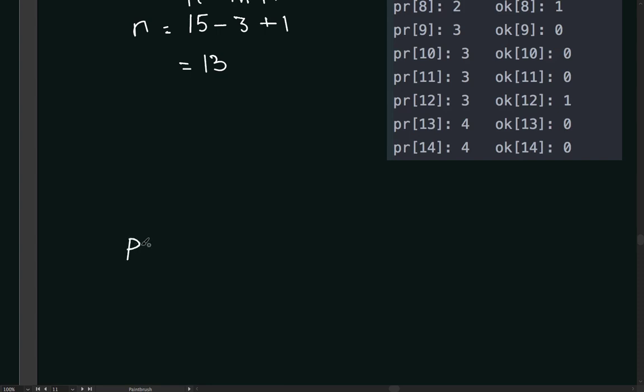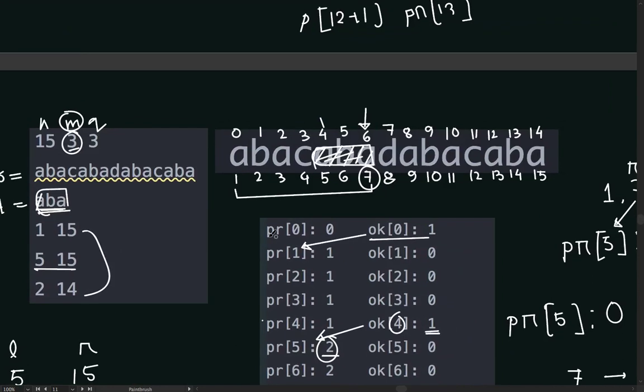Now PR of 13. It means if I start from 0 and end at index 12, so this is the index, because in this case we are talking about zero-based indexing. If we end at index 12, then this is the last string we are going to check. So from a one-based perspective, we are checking from 1 till the 15th index.